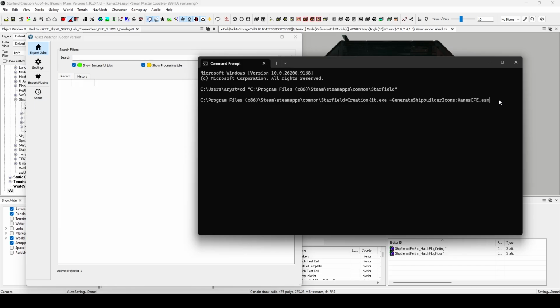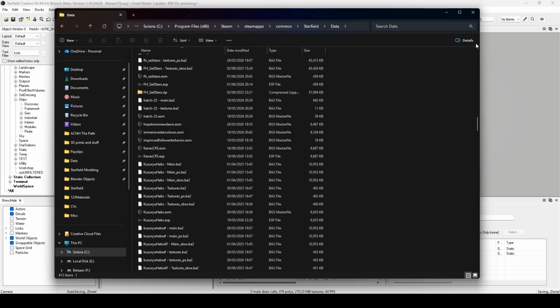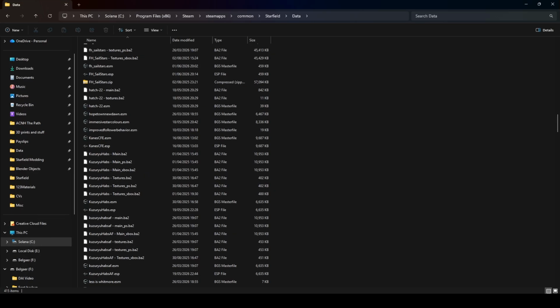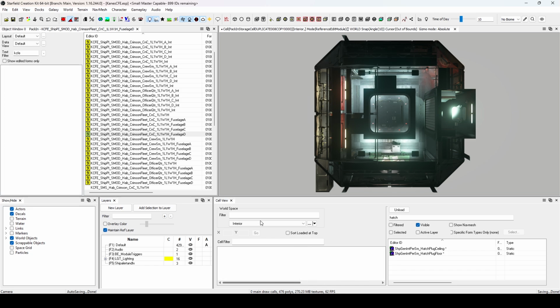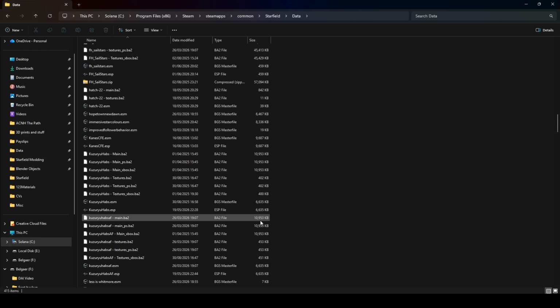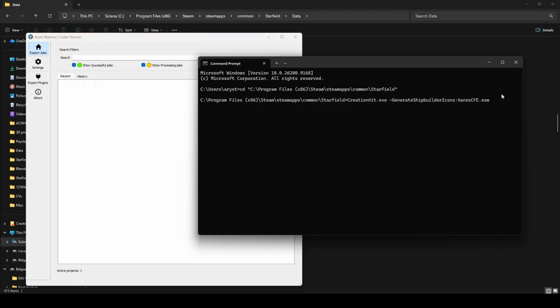And then I need to make sure that I am not already in the creation kit. So, hold on a second. I'll close out of the creation kit. This is because the way that the icons are generated is that it basically runs the kit in the background.